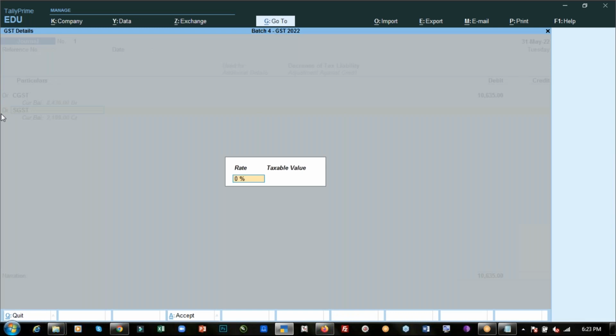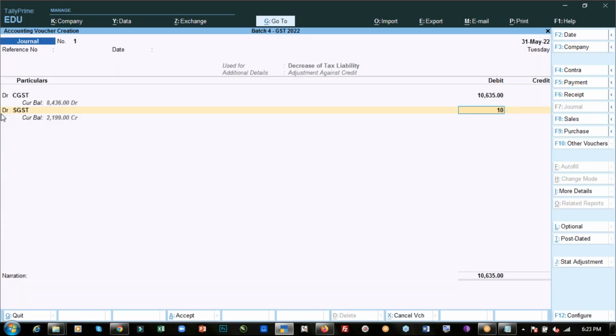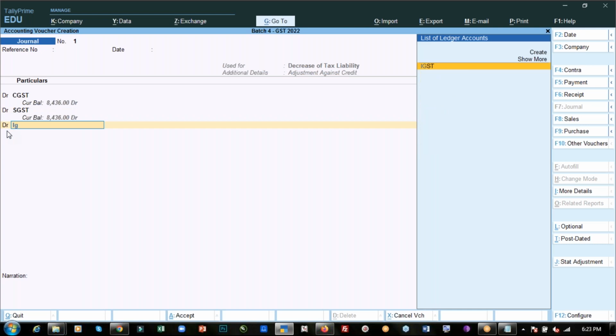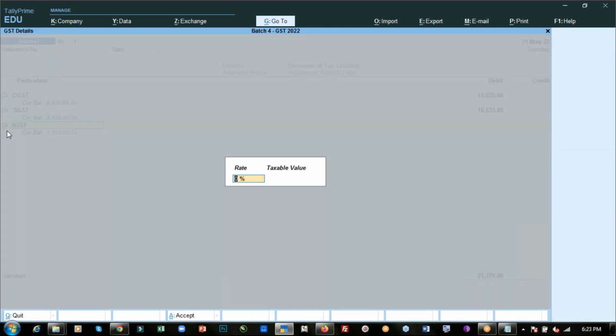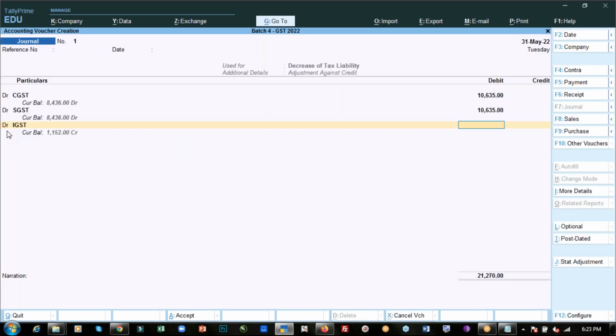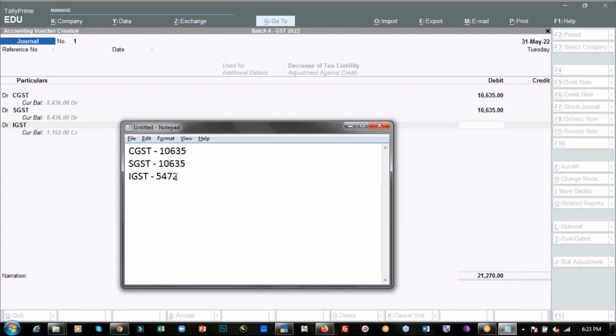Rate and taxable value, nothing will go. Skip these also. 10635. Then again debit, press DR. Select IGST ledger. In the IGST as well, rate and taxable value will not go. Fill the IGST balance. IGST balance is 5472.